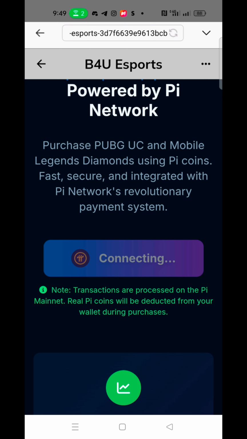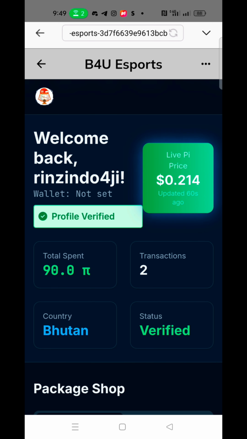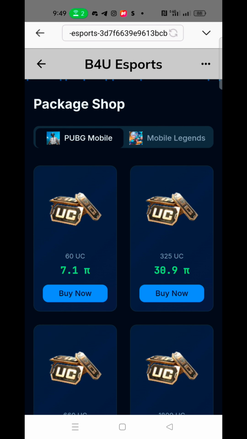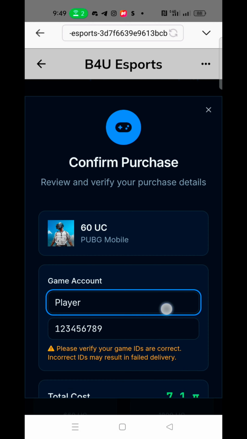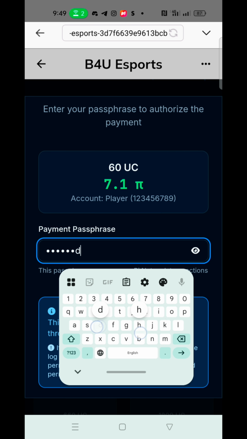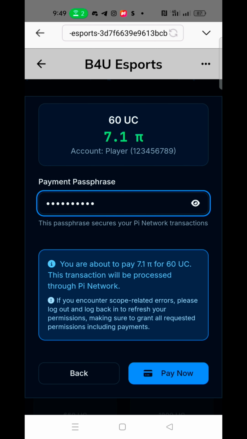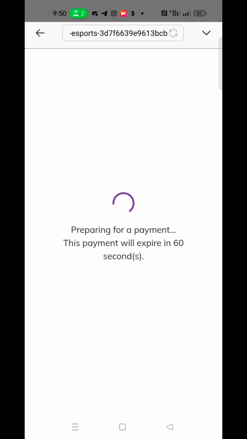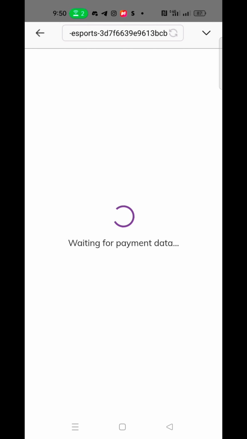Now let me just sign in and show you, okay. From here, let me just click everything here, and you can enter anything here, no need to remember your password or anything, and you can just click pay now and it will process.